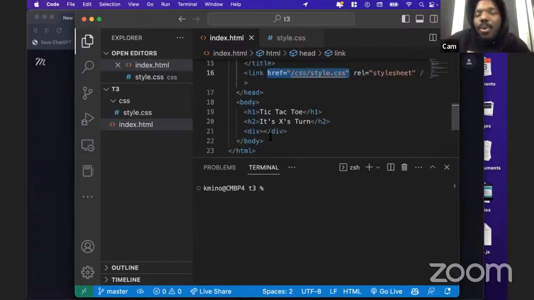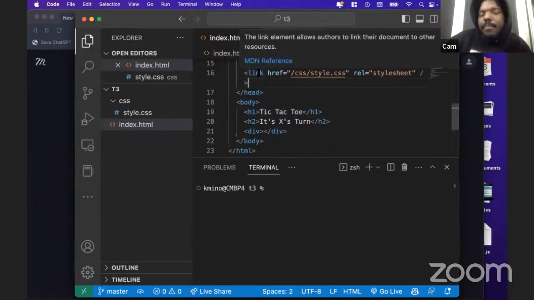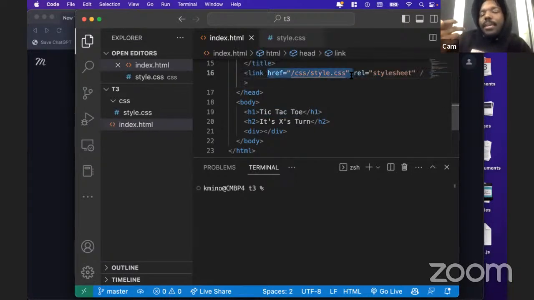You might be wondering, what is the difference between an attribute and the way that we send data here, like for the H1? We need data for the tic-tac-toe, but I guess the difference is that you could technically have a blank H1 that has no information, and it would still be logical HTML here. Whereas with this link, it's impossible for us to even put a link element up without it having a place to link to. I know that kind of feels like a cop-out answer, even in my own head.